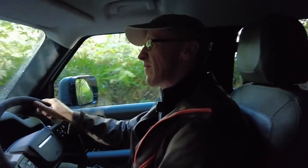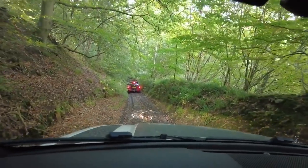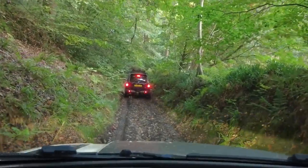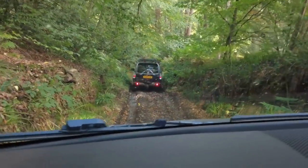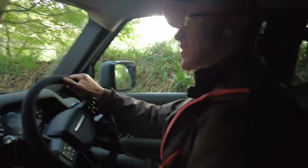This is a bit different. We've got everything. We've been on the moors, we've been through the water, and now we're going through the sort of enchanted forest. So this is a narrow little track. It's like the lanes in France, isn't it? We're going now. We're about 10 centimeters wider than the Mitsubishi, but I think we're going to be all right.